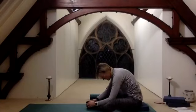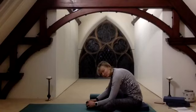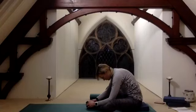So we want to really now try and focus on slowing our breathing down, really lengthening our breath. So making your inhale as deep as you can, all the way to the top of the inhale, and maybe just noticing if there's a pause before you really try to draw your out breath out as much as you can as well.